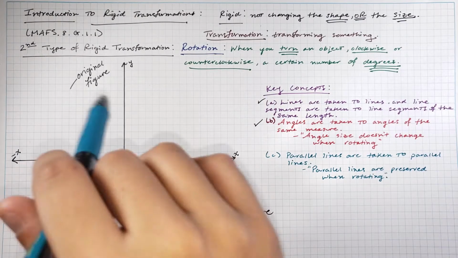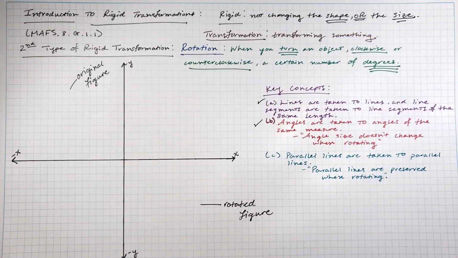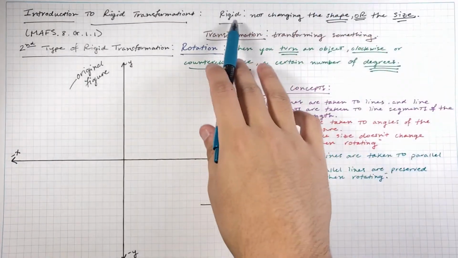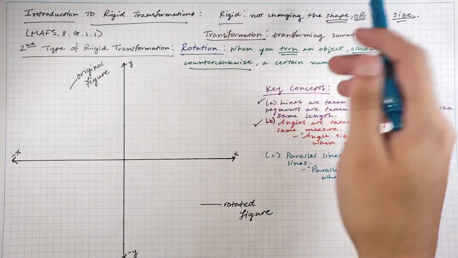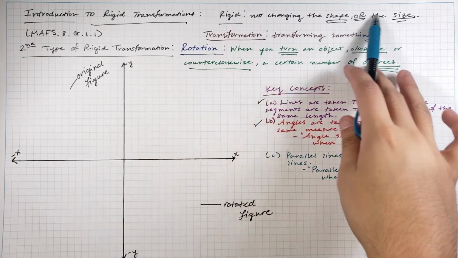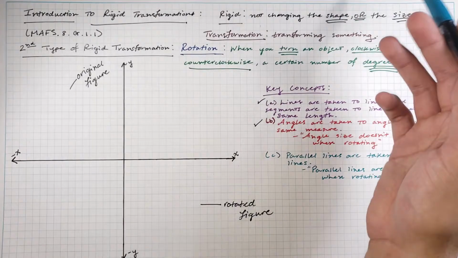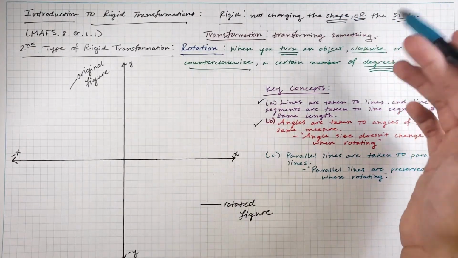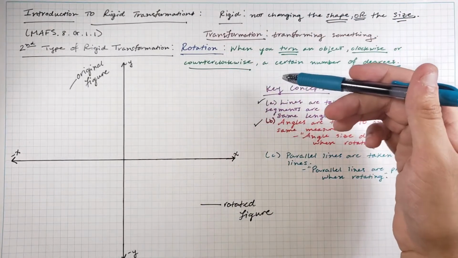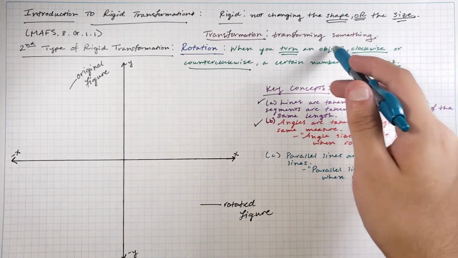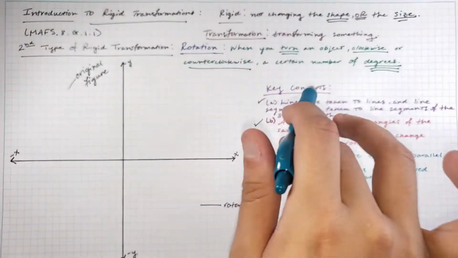Alright, so in this video we're going to continue looking at rigid transformations. Remember, in the last video we looked at what it meant to be rigid. Rigid just means not changing the shape or the size. All we're going to be doing is changing the position of the figure that we're moving around. Of course, we're moving something around; that's what the transformation stood for. We're just transforming something. Same standard, rigid transformations.